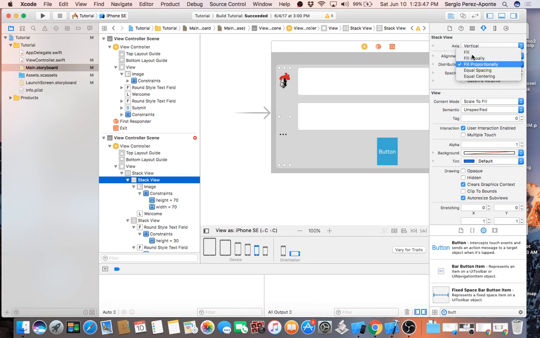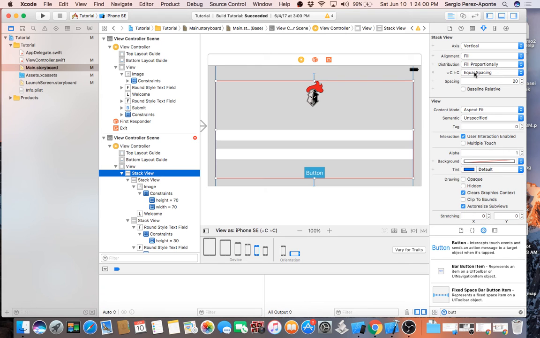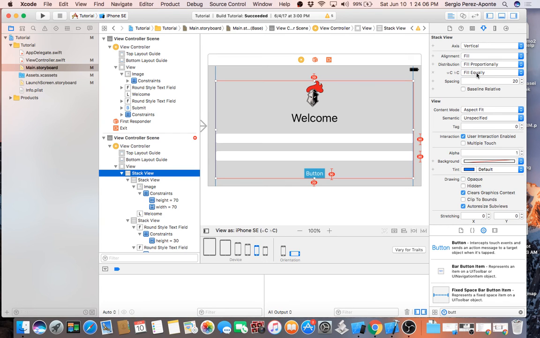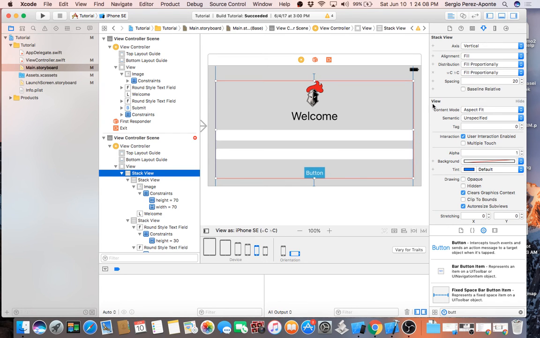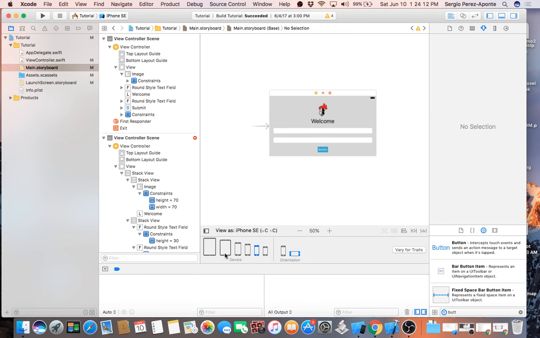But I changed too much. Then proportionally for that. Okay, and then the tablet.